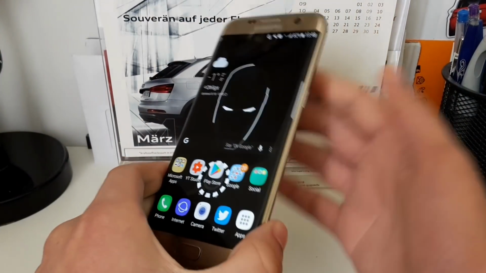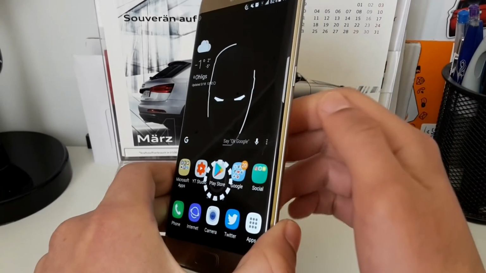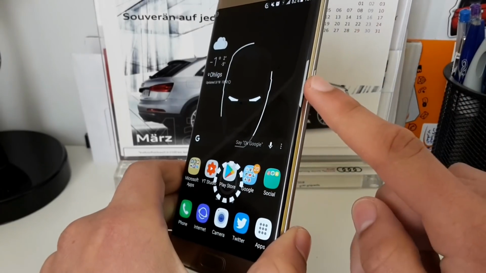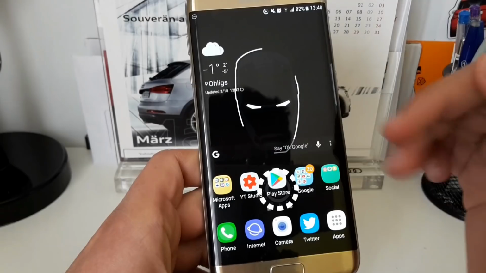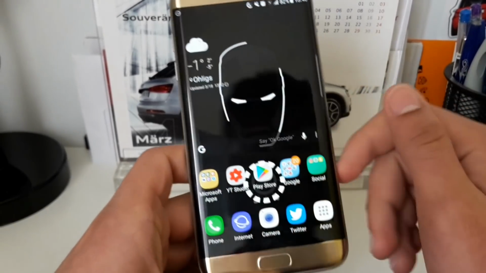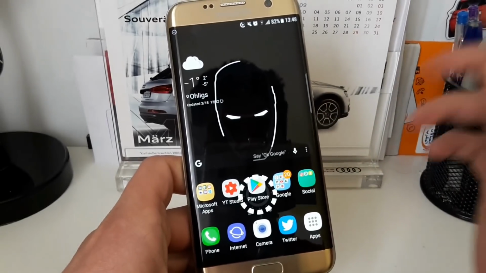So yeah, whether you have a Galaxy S7 Edge, an S6 Edge, an S8 or a Galaxy S9 or Note 8 which has the Edge on your phone and of course the software for the Edge. So for example the Edge panel. So in today's video I want to show you how you can make the Edge really useful.